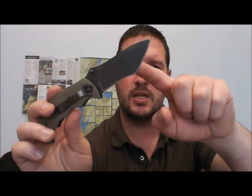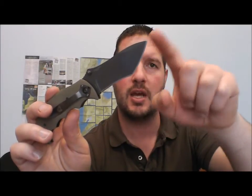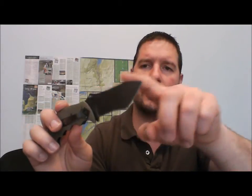And then, of course, in the next portion of the edge leading up to the primary tip, there's another curve. It kind of curves out this way. And the blade shape then is kind of interesting. There's a swedge on the top. There's just a lot of different things going on here with the blade, and there is a thumb ramp. The thumb ramp is actually very functional.